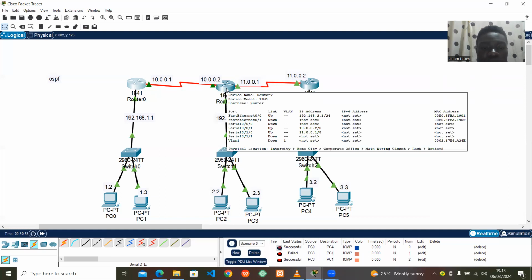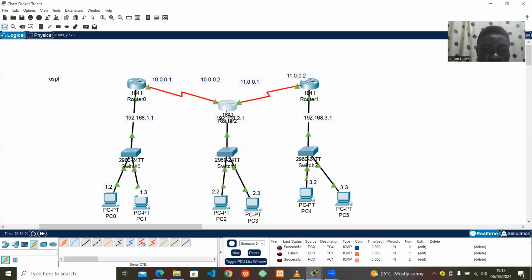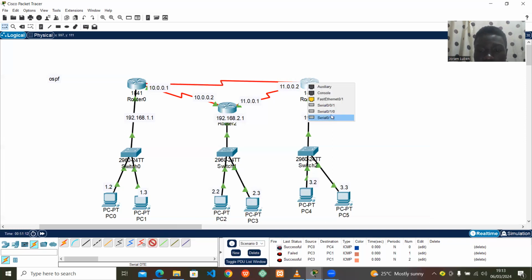So one thing I want to add on this, so I'm going to pull this down. Let me add just something small. And here I'm going to add another port. This time I'm going to select 001 and I come here, 001 as well. So what I'm going to do here, you also give an IP address. So this one I'm going to give an IP address of 12.